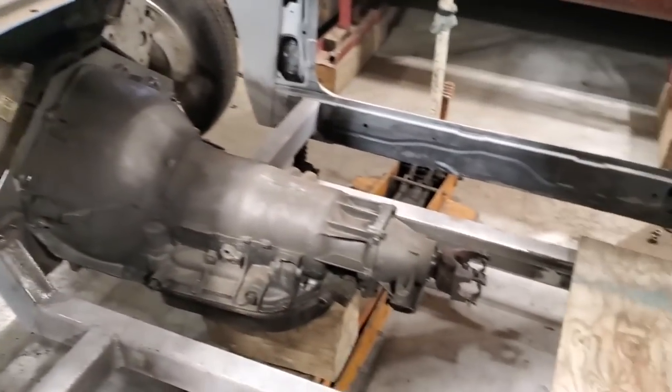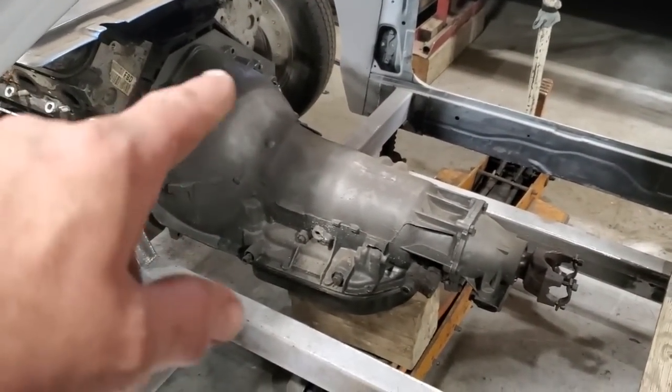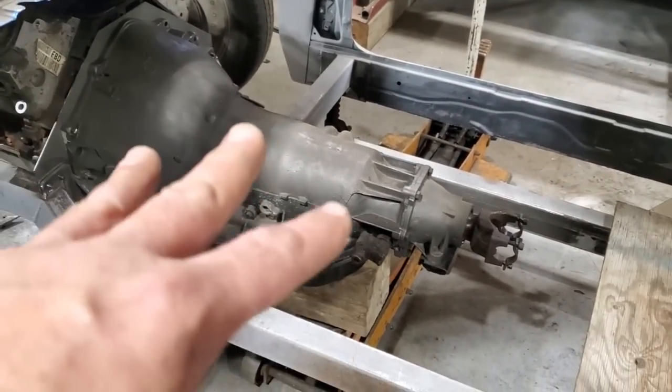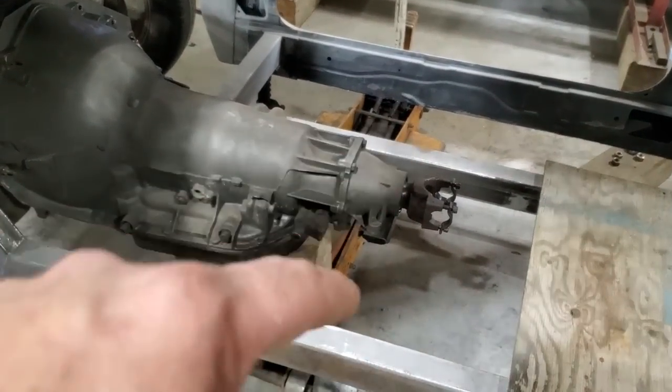So, I got the motor and transmission put in place. That's the transmission where it's gonna sit. I got the block of wood underneath it. She's holding her own there on the mid plate. I just laid that there, it's just a bit of a strain on the back of it, so I didn't want it to be laying down. What I got to do now is I gotta make a cross member.